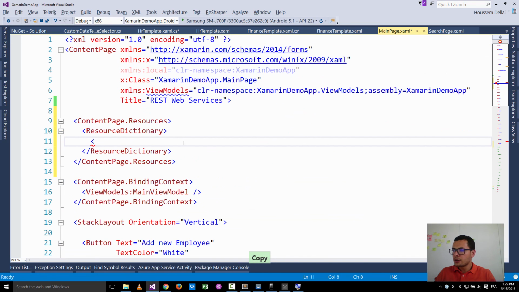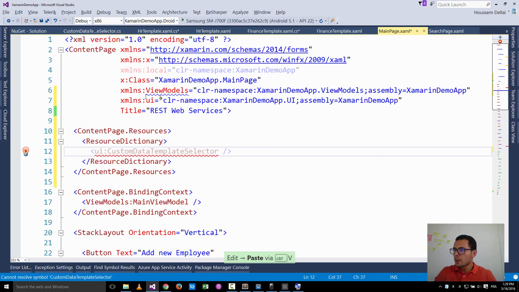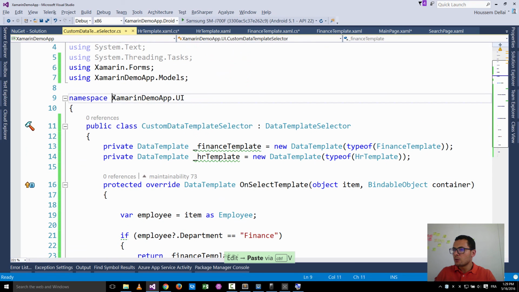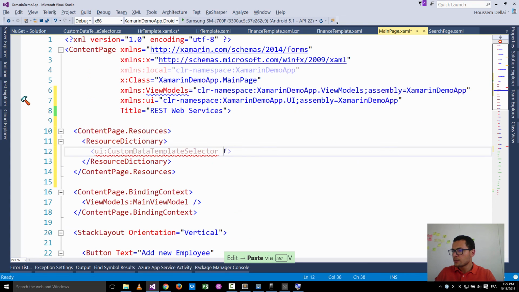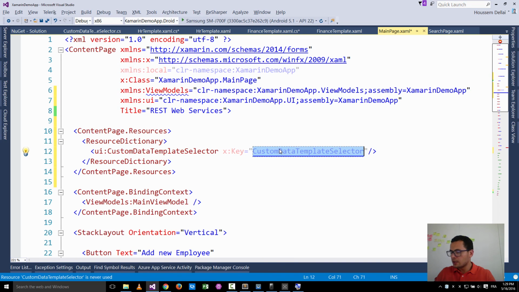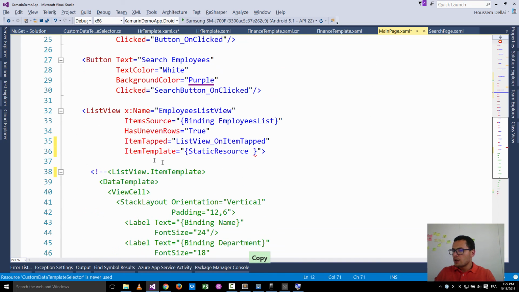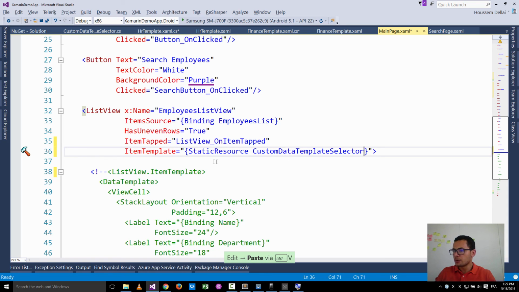So I'll copy it here, and now ReSharper will add the namespace for me. Here it's using the namespace Xamarin demo app.ui, which is the same we have here. Now, to use it as a static resource, I'll give it a key. Let's call it custom data template selector. And come back to my item template. Now my item template will use the custom data template selector.